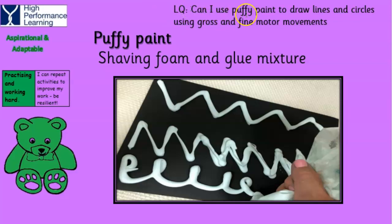Can I use puffy paint to draw lines and circles using gross and fine motor movements to make a card or a painting or a pattern? For this, we're going to need shaving foam and glue and then mix it all together.